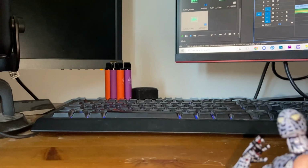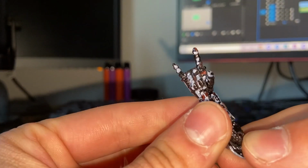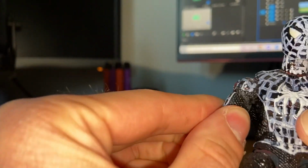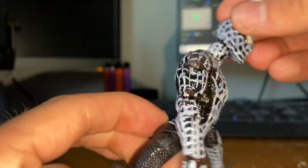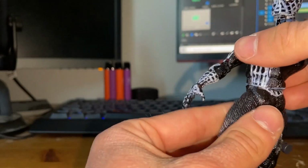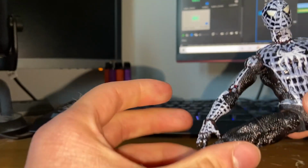He also has a double jointed elbow right there. He's also got the wrist rotation, which is lovely. He also has the thwipping hand, which is great. So if you want to choose this over the aerial flipping Spider-Man, go for it. It's a great Spider-Man 2 figure as a whole. He does have a crunch back that far and that far forward, which is quite nice. He also has a waist rotation, which is beautiful. It actually is a snappy one, so it's nice.